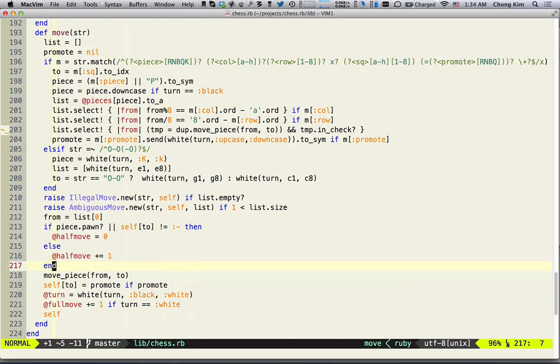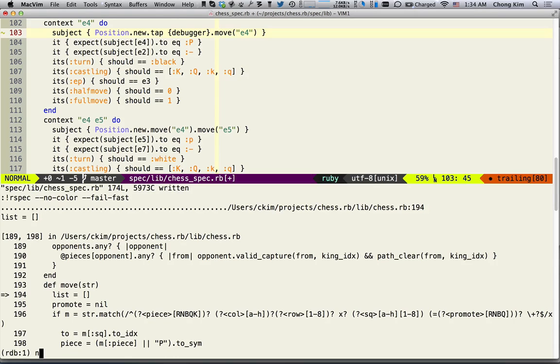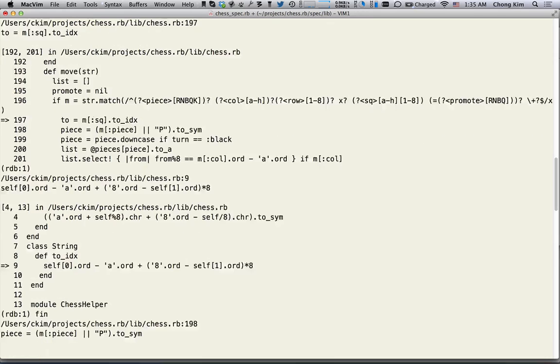So let's take a look at the first condition, the move. All right, let's put a debugging statement in there. Okay, so we tap this and put a debugger. All right, let's step through, see where it's going wrong.